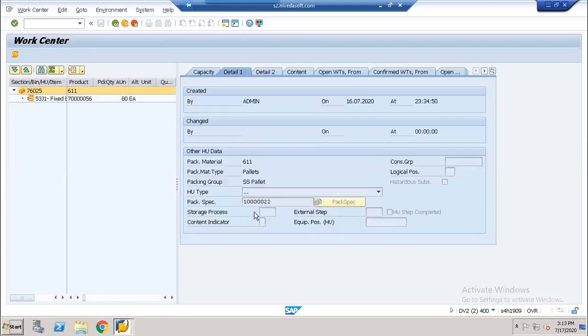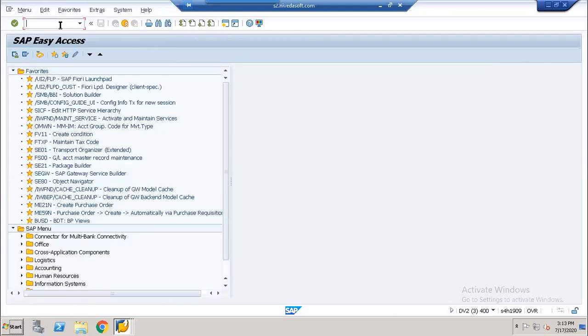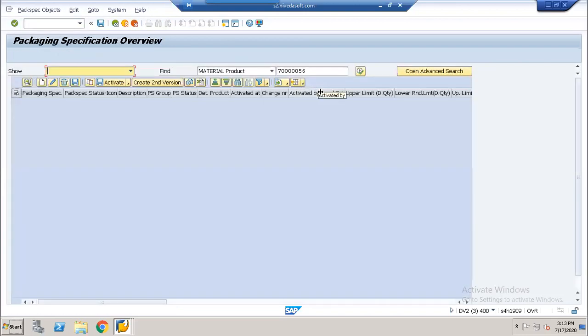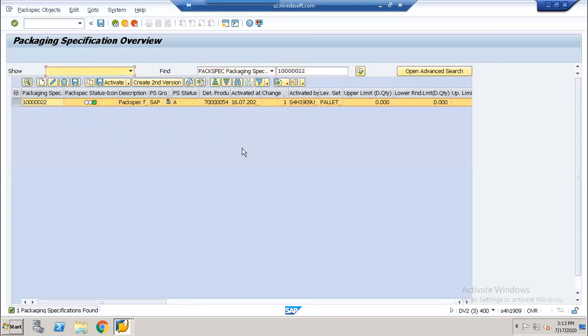It considered 10022. 10022 is the pack spec for 54.